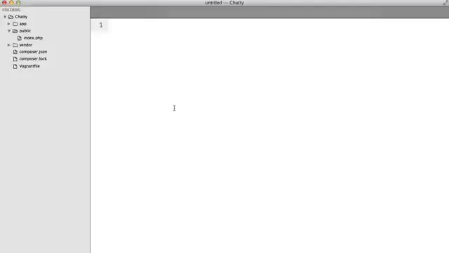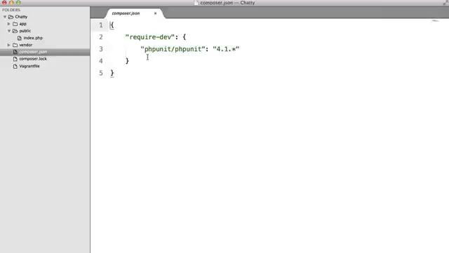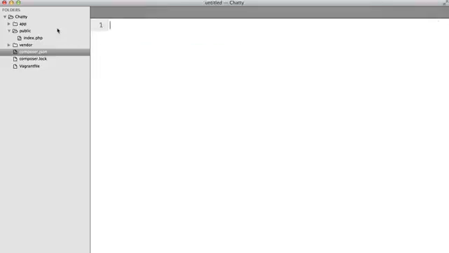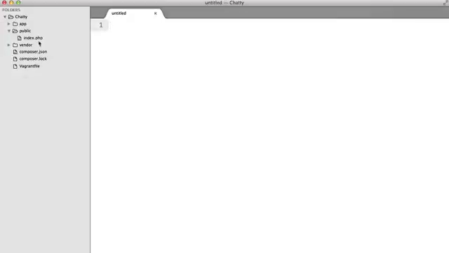So now we have everything set up. We have our directory structure and composer all ready to be used. The final thing that we need to do before we can get on with some coding is to set up a rewrite rule so all requests are pointed to this index file.